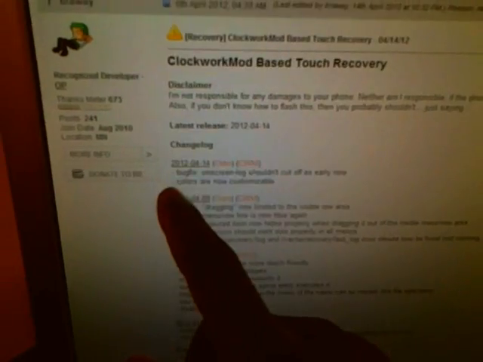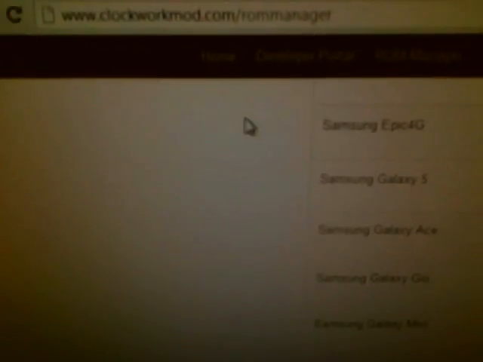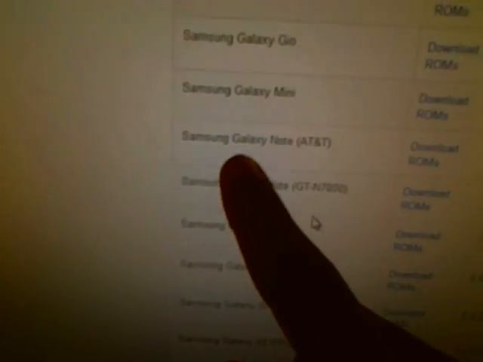What I did was I was searching around and I came up on this forum on XDA, but this was the older version of the ClockWork Mod, and I wanted the most recent one. While I was browsing around on the forum, I noticed that a lot of people were having a problem where they were going to the official ClockWork Mod website and finding the image file for the ClockWork Mod Touch, which is version 5.8.4.3. They were downloading that, and once they saw the image file, they didn't know exactly how to flash it to their phone. I had the same issue.